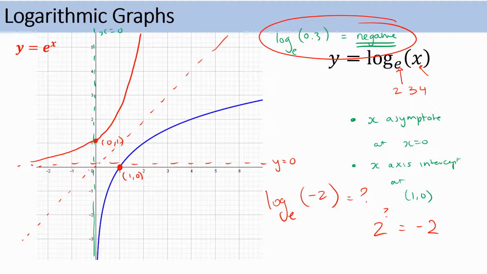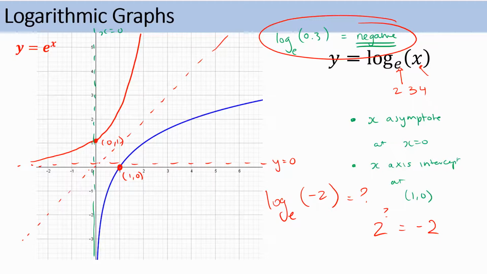Okay, so those are just the little properties to look at. So not only are you learning your algebra, when you're solving it, just be careful. There are certain equations where there is no solution, and you're meant to pick up on that. Just like when I say square root of negative 2, you're meant to pick up on that and say, well, you can't. Okay, that's where exercise 13F lends itself in. When you're solving for it, you're meant to know there are some answers that you won't get a solution, and there's some answers that are negative. And you only know that by paying attention to some of the details of logarithmic graphs.